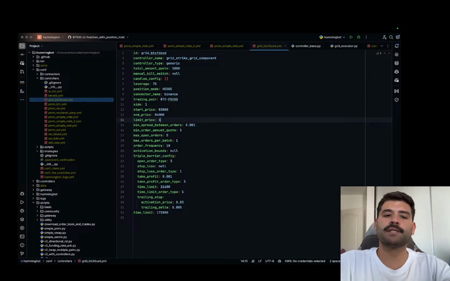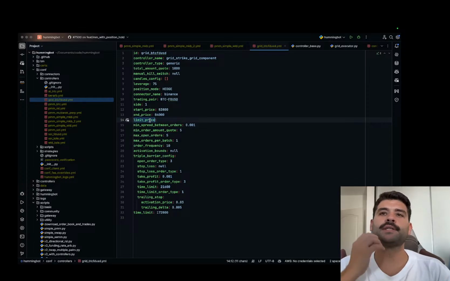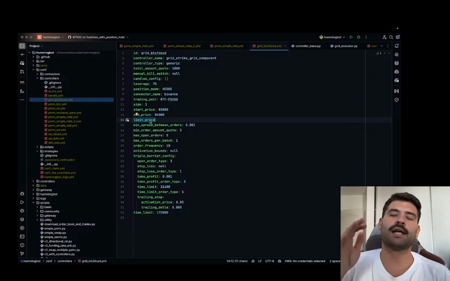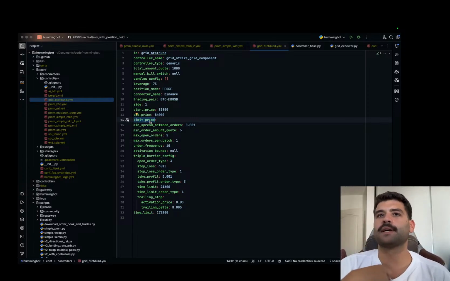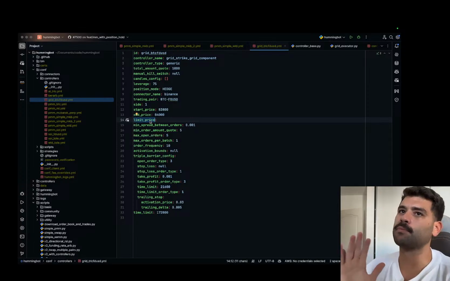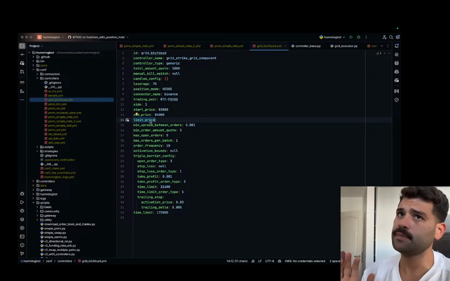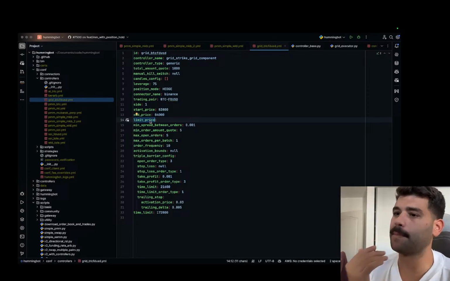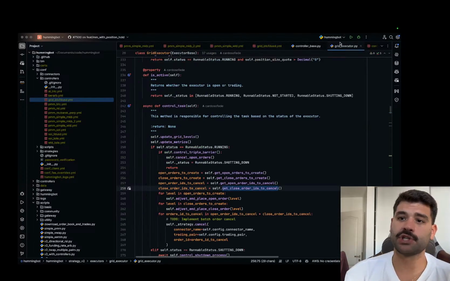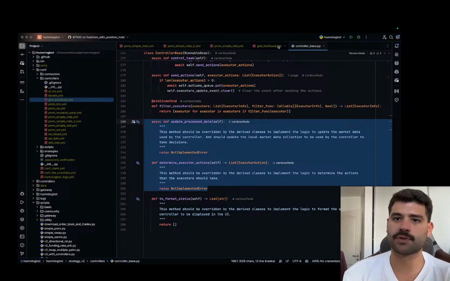And the limit price, this is interesting because the limit price is when we determine that the grid reaches a price that doesn't make sense to keep the grid. It can be treated as a stop loss. The limit price is a stop loss price too. But with the new feature that I added, that is keep position equal true, which in this controller is not added, but let's add it to the controller.